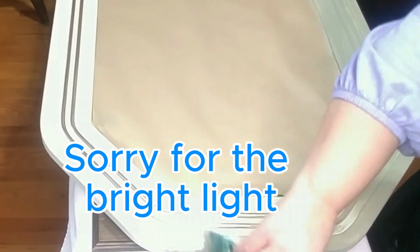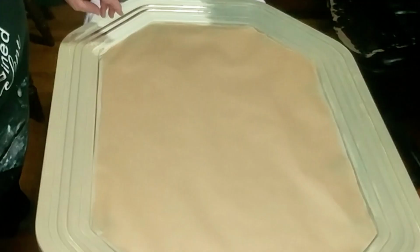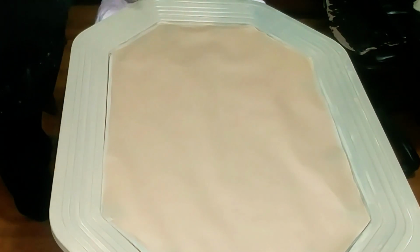I'm not concerned with brush strokes because I really want this to have a little bit of a texture to it. I'll show you my inspiration photo shortly. As you can see, this paint dries fairly quickly. I have a little bit of blue in my brush from the sample boards I was working on earlier. That's okay because it's gonna fit right in.